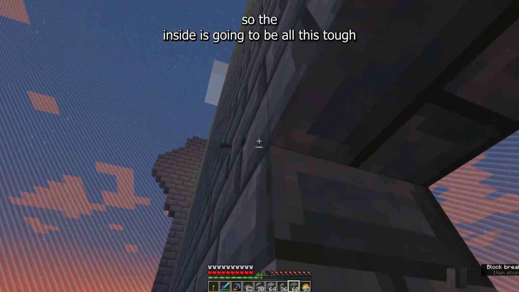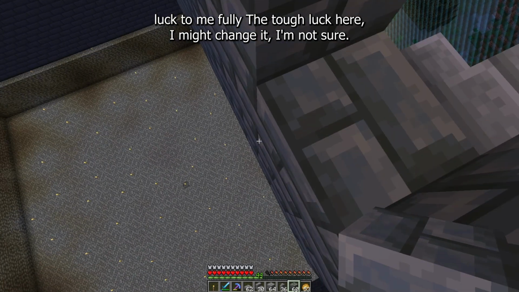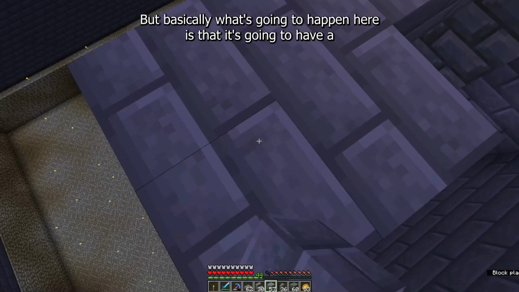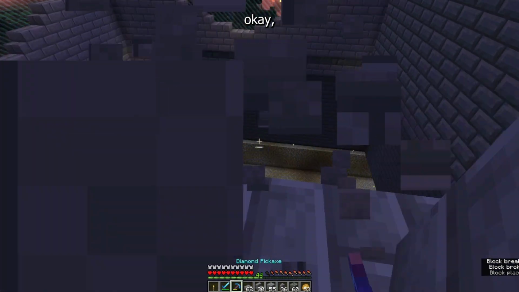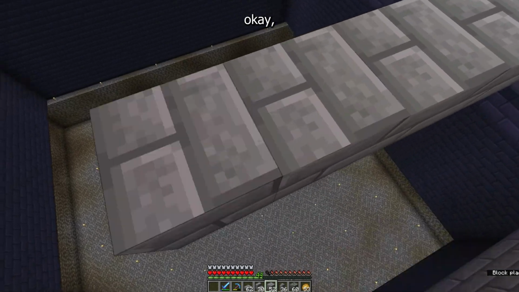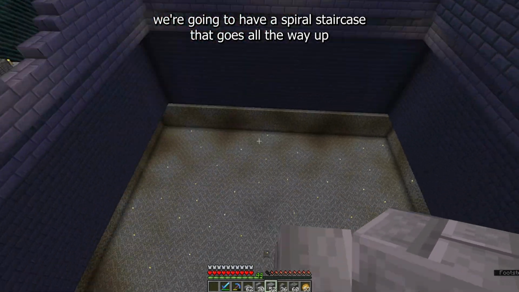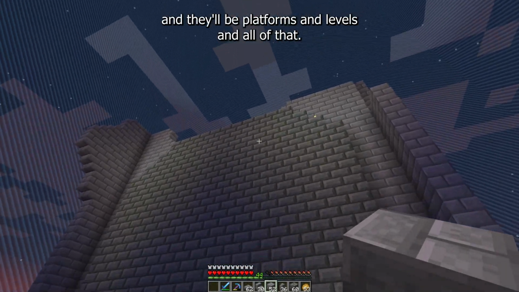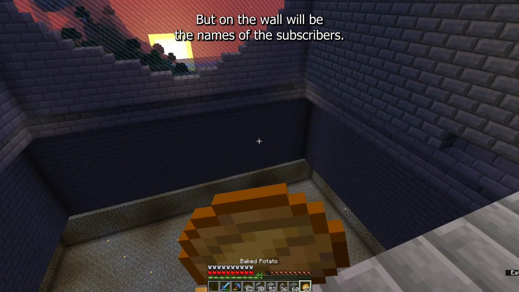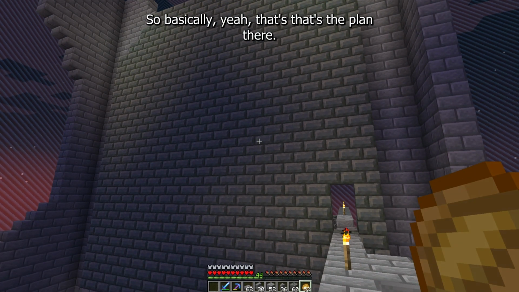So the inside is going to be all this tough block. It's going to be fully the tough block here. I might change it, I'm not sure. But basically what is going to happen here is that it's going to have the wall here, and on the wall, we're going to have a spiral staircase that goes all the way up. And there'll be platforms and levels and all of that, but on the wall will be the names of the subscribers. So basically, yeah, that's the plan there.